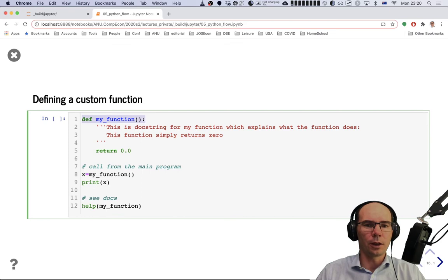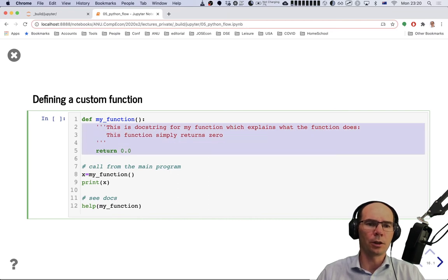So here's an example of a function. The keyword here is def, for definition of a function, then the name of the function, and a colon. This is similar to the flow control syntax with ifs and loop operators.